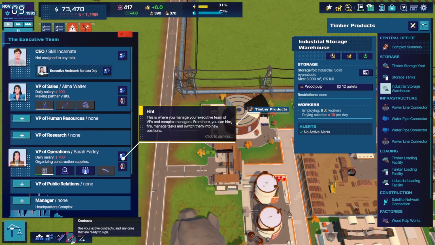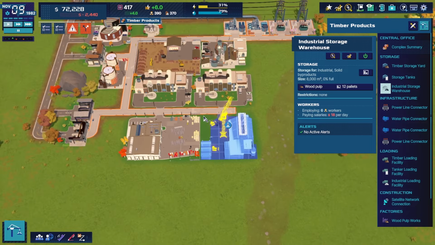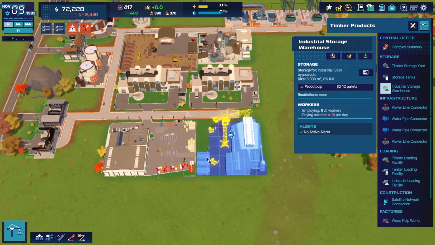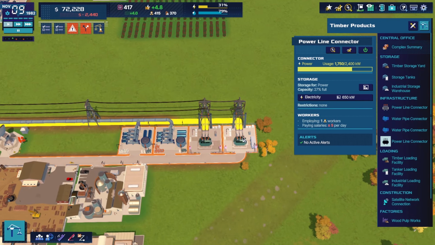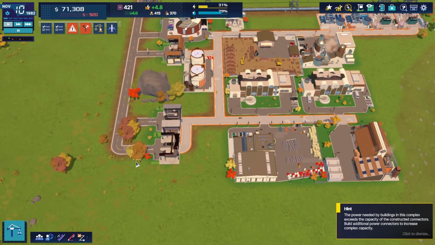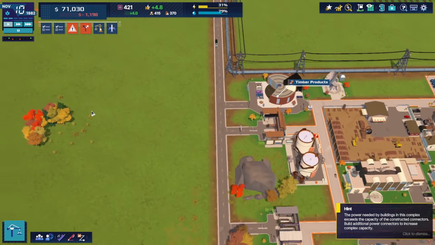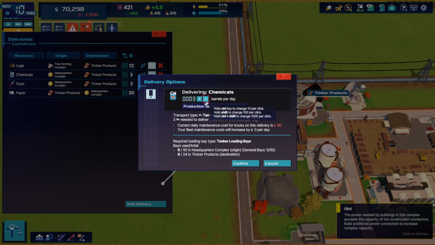Now we can go again into contracts. And we've got our lumber sale agreement. I'm going to leave that inactive until we're ready. You can already see our water usage, everything's going up. We're actually nearly at capacity for power. I'm going to drop another power plant in. Actually, we are broke. I'm going to leave it until the last minute. You kind of have to in this game. You've really got to look at your costs. Speaking of costs, I'm going to drive the cost down. Get these deliveries down a bit. There we go.